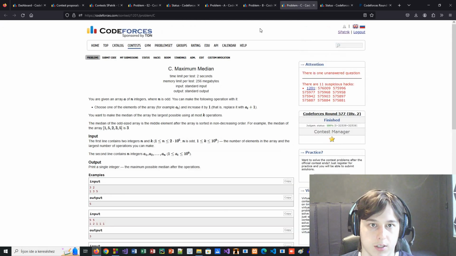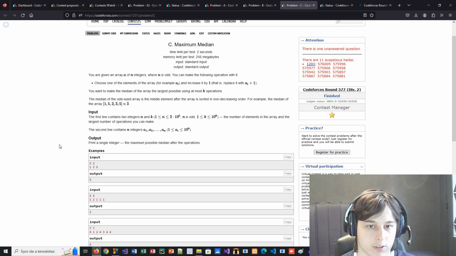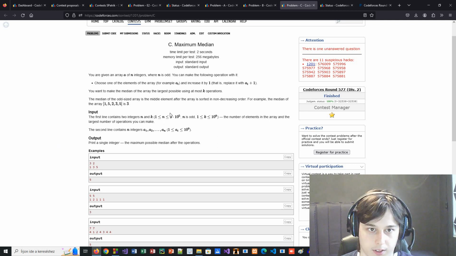And let's go ahead and check problem C. And this one, we are also given an array of n integers, where n is odd, so we have an odd number. And in the input, you can see that we have the n, we have a k number, and we have the array.